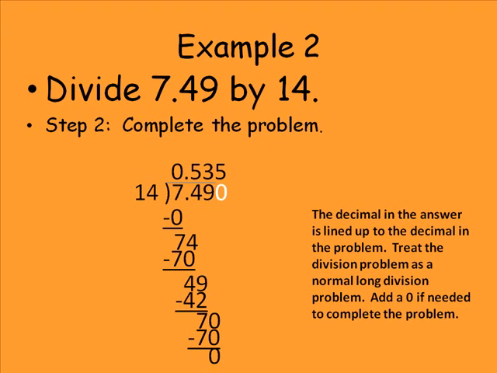By doing that I was allowed to finish this problem which gave me an answer of 535. Now I go to my decimal. I line it up and that decimal goes right in front of the 5. My answer is .535.